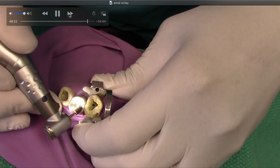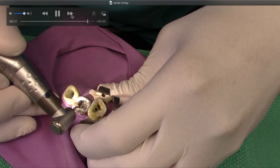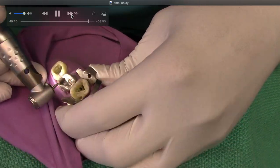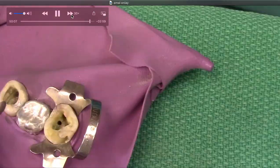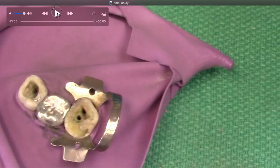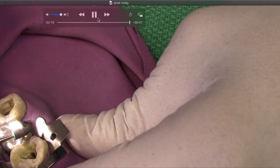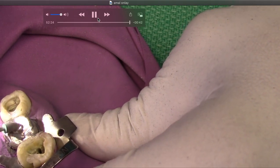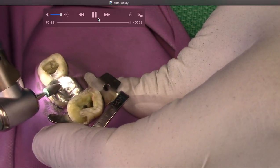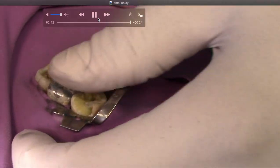We are going to polish it. We let it set for 24 hours — the book says 24 hours, though I'm not sure if that's entirely true. We use a brownie point at slow speed and then a greenie point just to make it look nice. It doesn't influence the outcome of the restoration at all. And that is our cusp coverage amalgam — or five-surface amalgam with cusp coverage. I hope there are some tips you can take away. When you start doing these, it's a really critical element of our practice — bread and butter, especially in root-canal-treated teeth. Get the patient fit for deployment and back to life. Hope you enjoy — cheers!